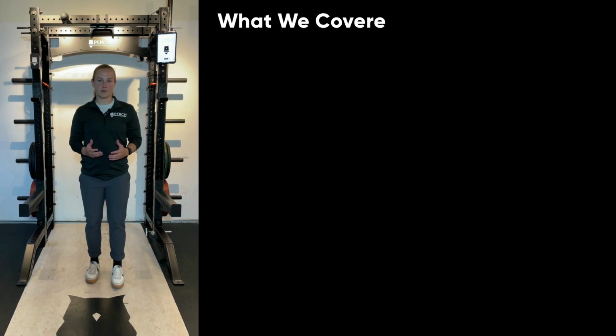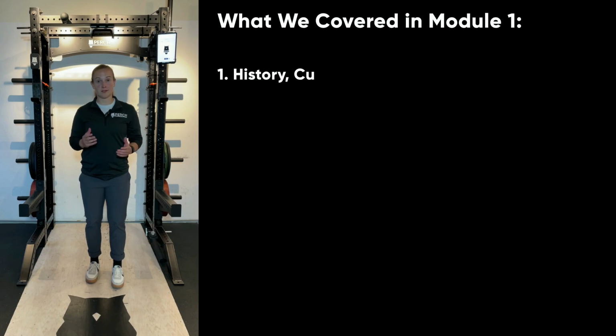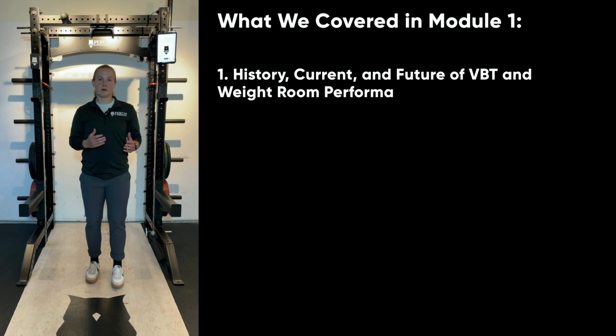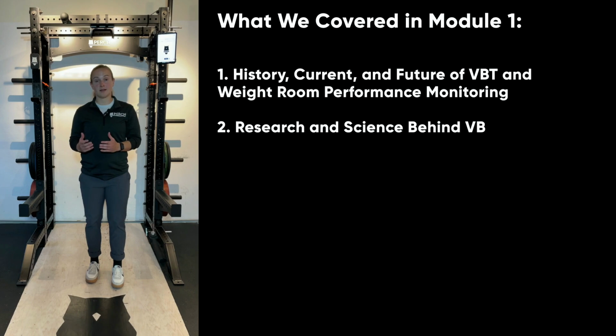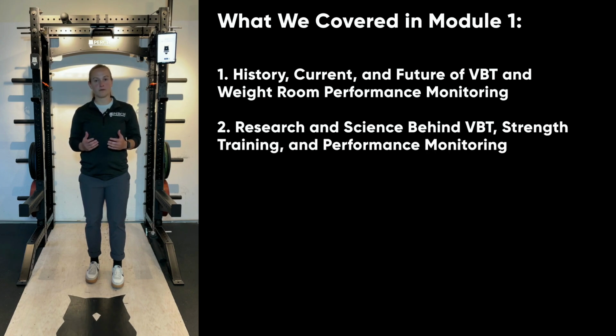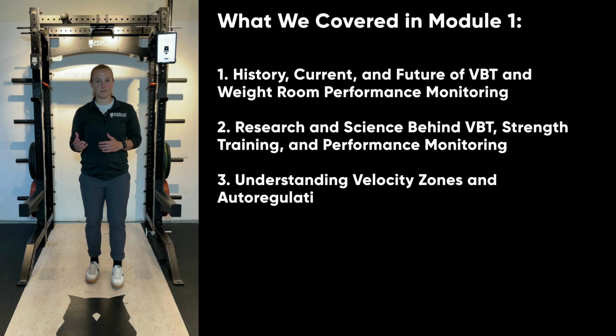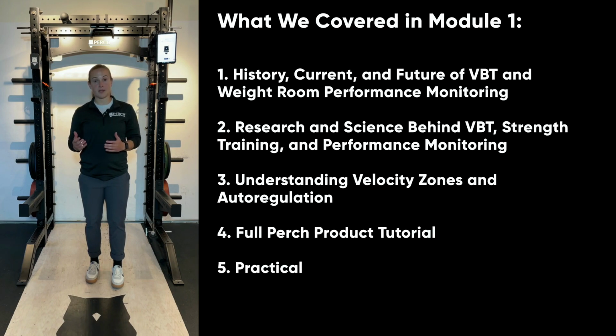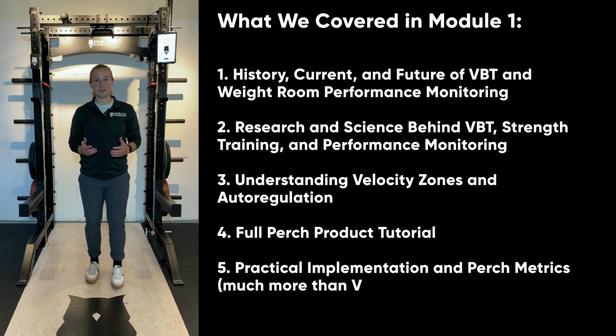As a reminder of what we covered, we talked about the history, the current, and the future of weight room technology and velocity-based training. From there, we dug into the research and the science behind velocity-based training, strength training, and performance monitoring as a whole. We then got you more familiar with programming with velocity-based training from velocity zones, percent drop goals, and auto-regulation. We covered a full Perch product tutorial from our web app to tablet app and beyond. And lastly, we discussed the practical implementation of VBT in every single weight room.